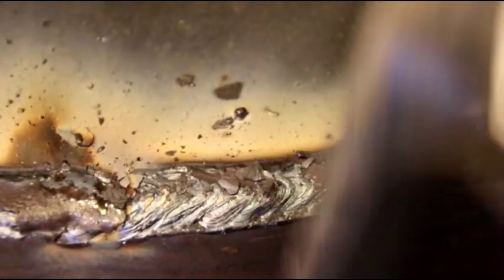I know a lot of guys would just MIG that in, but it's just a personal preference. I like the penetration and the build of some 7018 here. No right or wrong. I just prefer to run the arc bead on there. And while I was at it, I put the stiffeners on the inside. I put 6 pieces of, I had some 1.5 by 3/8.